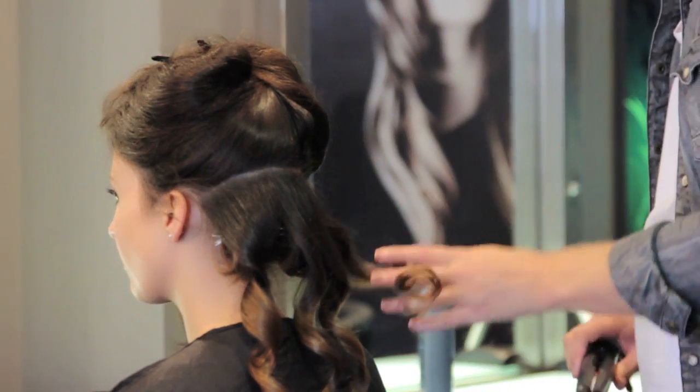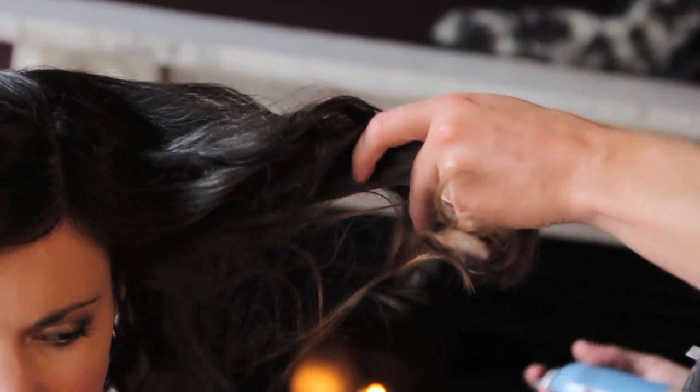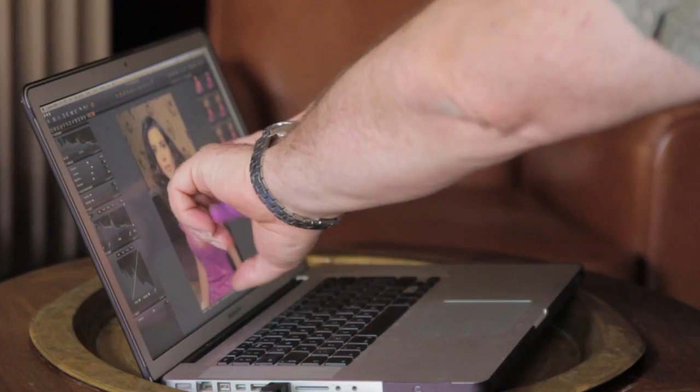With Liz's styling today, I used a hot wand to create a curl and then wrapped it up to make a barrel curl just to secure into place and let it set. And then once we took it all out, I used my fingers as a comb to softly tease out the curls. I worked with a dry touch-up spray to give nice sheen and softness. It's like a second day instant conditioner for the hair, so it's great to have in your handbag.